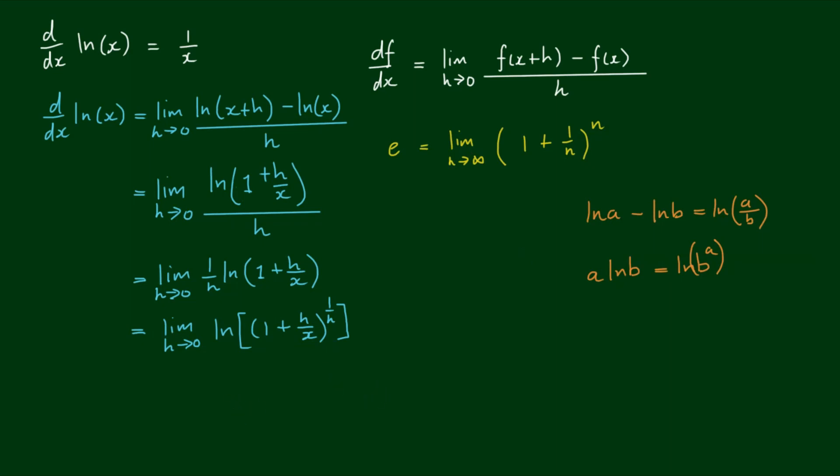I'm just going to manipulate it a little bit. So I'm going to make the substitution—let's use the letter m. Let m equal h/x, which means h is equal to m times x. And here, if h approaches 0, then m also approaches 0. If h approaches 0, 0 divided by anything is still equal to 0.